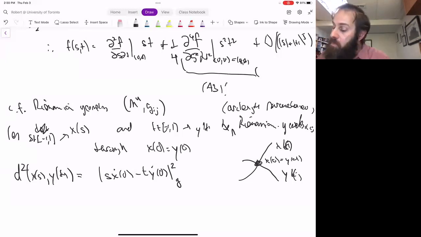And if you take t to be 0, then this curve here is going to be exactly the distance from xs to y0 is going to scale exactly like s squared times the arc length parameterization. And so there'll be no higher order corrections in s. There'll be no pure power s cubed or pure power s fourth, just like we saw above. And because these are geodesics, there's going to be no single power s times the power of t either, or single power of t times a high power of s.